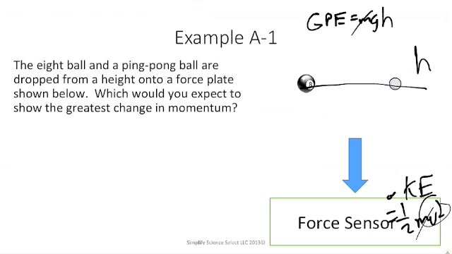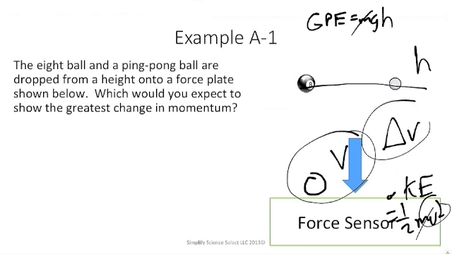And it's not. Okay? The mass is not going to matter whenever the velocity of the ball is determined. Both balls will have a certain initial velocity, which is whatever it is depending on their height, but that velocity is going to be the same there. Both balls are going to have some velocity and they're going to come to a rest. Okay, we're going to assume they're going to come to a rest. You could always have one bounce or something like that, but we're going to assume that they come to a rest.